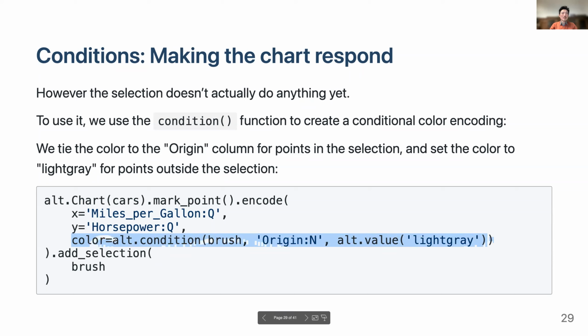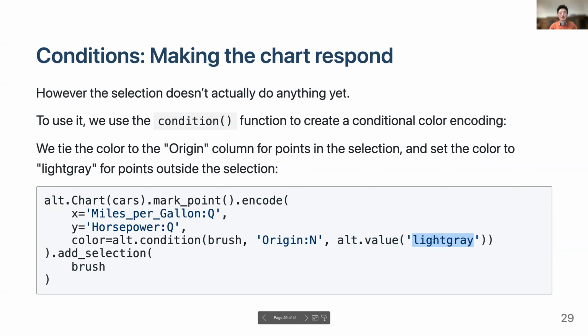So it says alt.condition. This is the way you specify a condition. And then, for when it's being selected by the brush, the color would map to the origin, and its data type is nominal. So that's still the same as before. And this is when it's not selected, its value would be light gray.